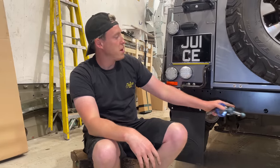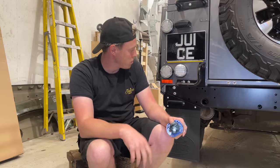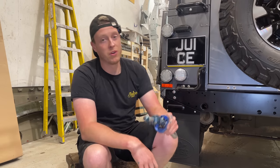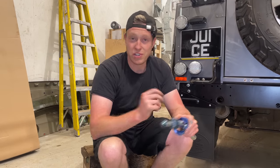We've got to give this a coat of paint. The new cross member, I completely forgot that we cut that off and welded that on. It's looking super cool. It's literally just this final push to get this car over the line and we can show it off.